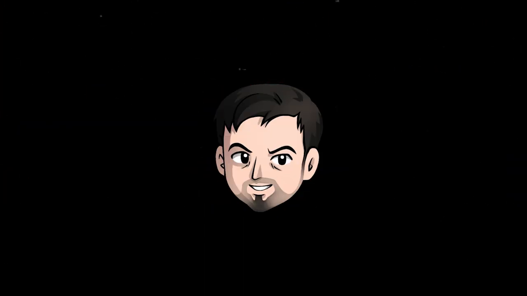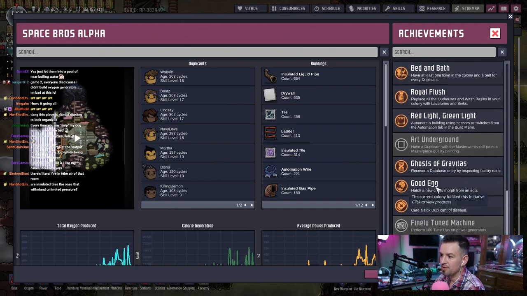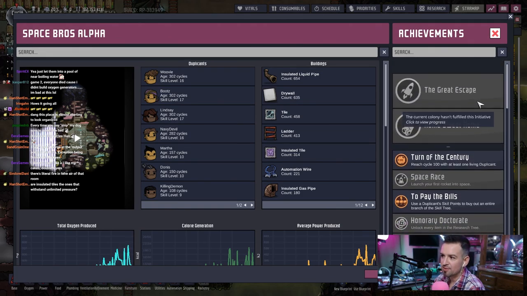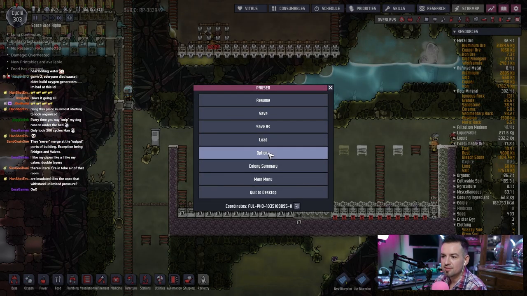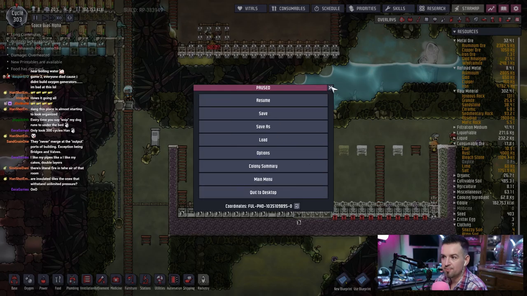We got Oxygen Not Included achievement. Hey, distribute 1,000 keys of oxygen using gas vents. Cool. I never look at these things. I'm sure some of them are probably pretty easy to knock out. Let me see game, and we're gonna ramp this all the way up so we get a big fat picture of our base.